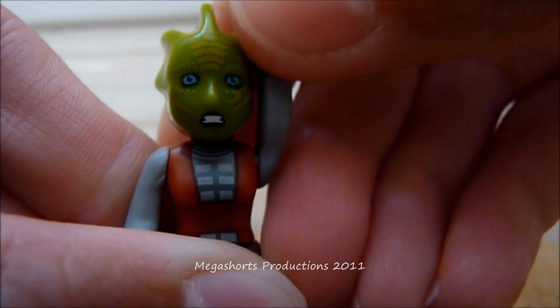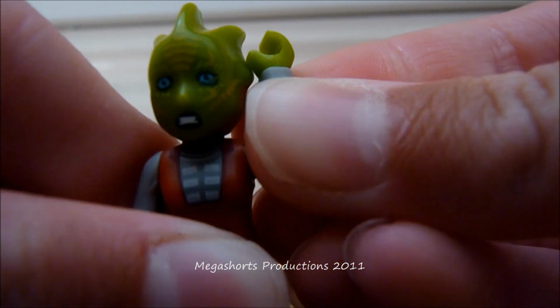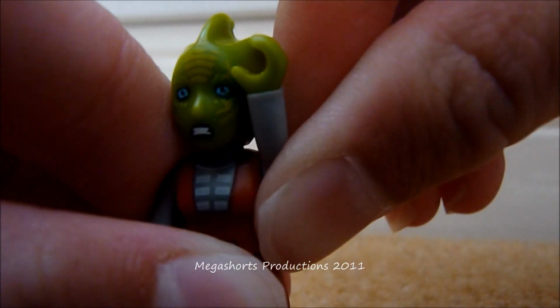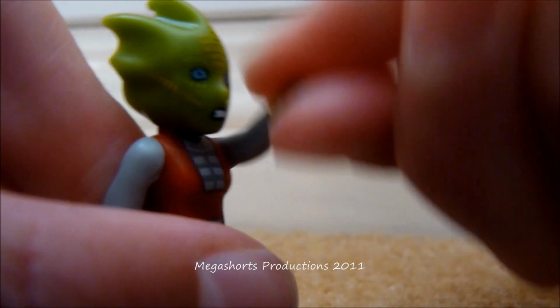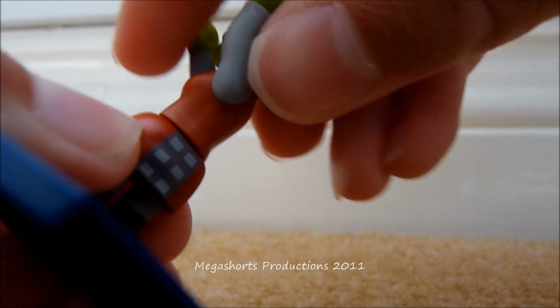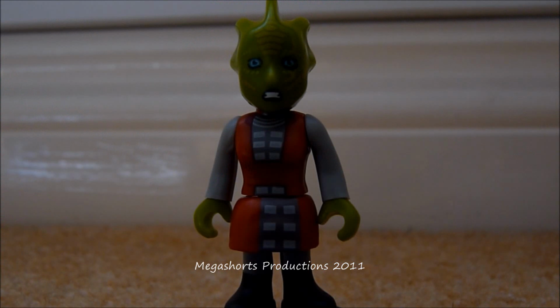Her head can turn 360 degrees. Both arms do a 360 degree turn from the shoulders, and they do pop off when you do that, so you will need to put them back on afterwards. And her hands can turn 360 degrees at the wrists. She can also turn 360 degrees at the waist, and her legs can move up and down. So that is all of Silurian General Restac's articulation.